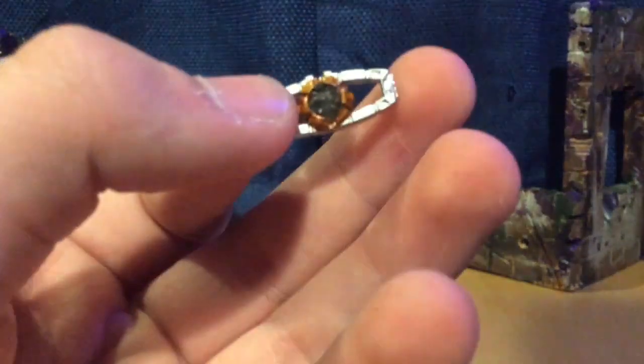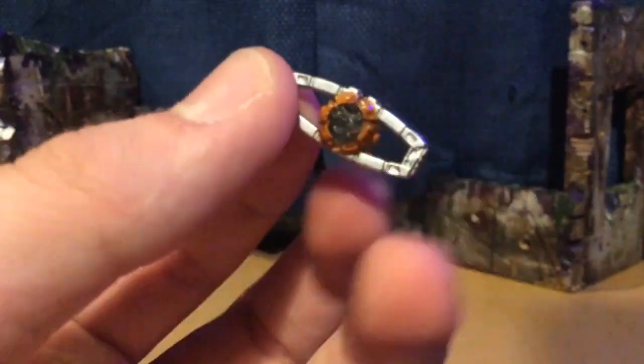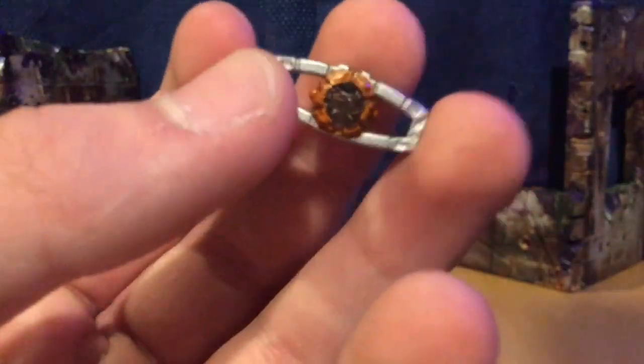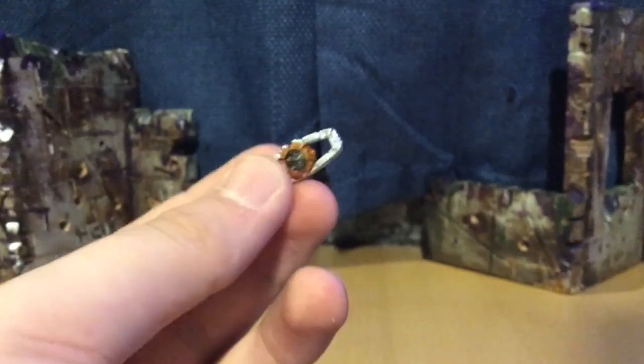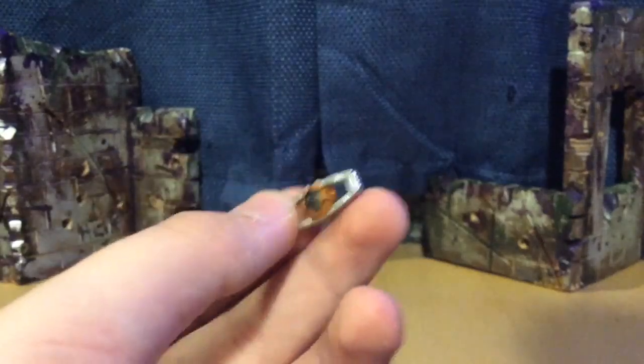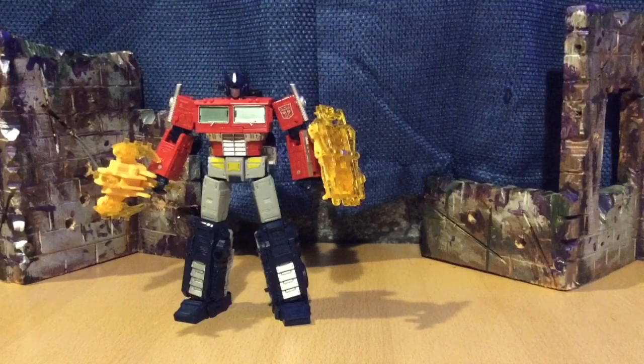And you got the Matrix of Leadership in really nice paint. You got the silver paint for the handles, and translucent plastic. I think you can kind of see through it, but it just looks... Nah, I don't think you can. But it looks good. Yeah. Moving on to size comparisons.